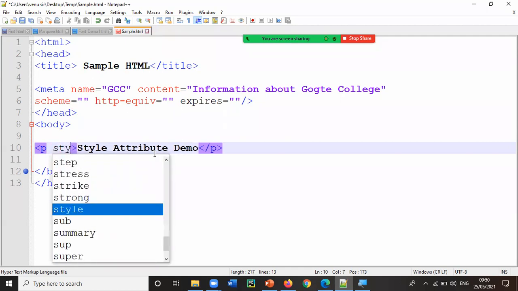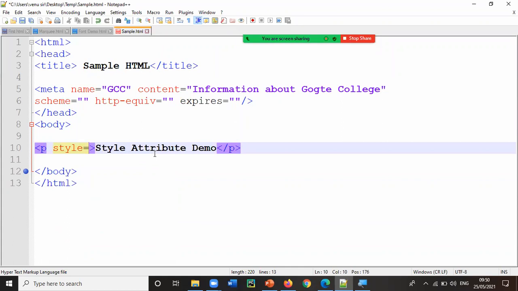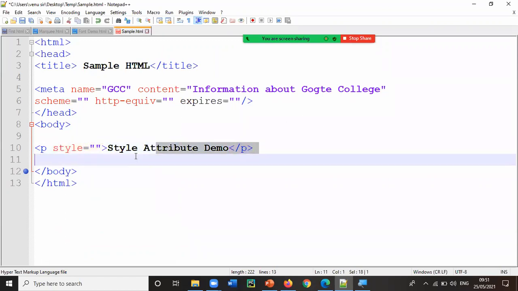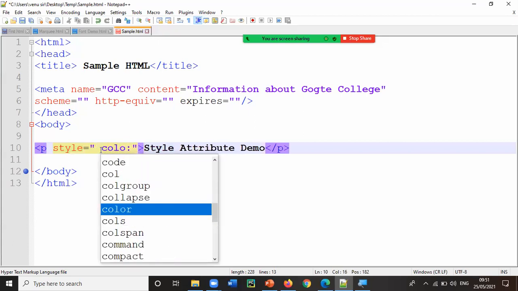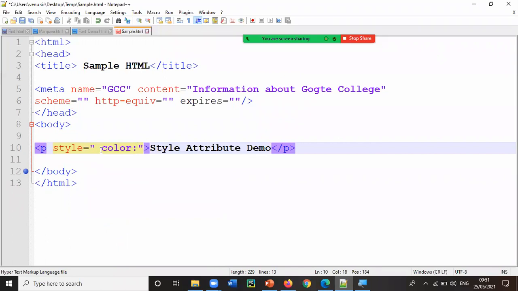First specify the attribute, and then give the double quotes, so that there is no error. You have given the attribute and also covered the corresponding value of that attribute. But this value again contains two parts, and those two parts are separated by a colon. So how do you specify any property? There are lots of properties. We'll come across all those properties and see them one by one: style and then color.